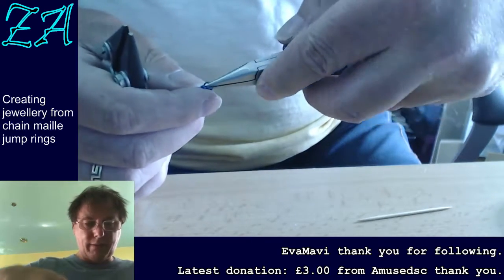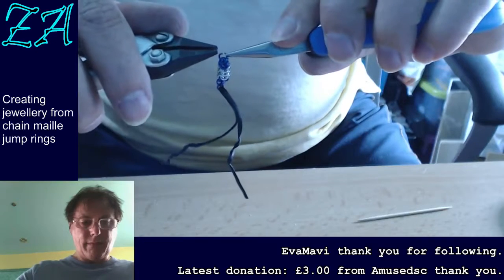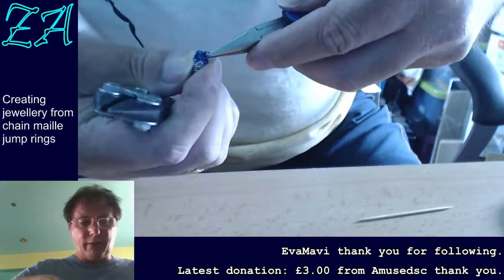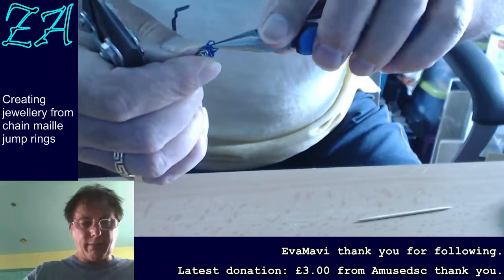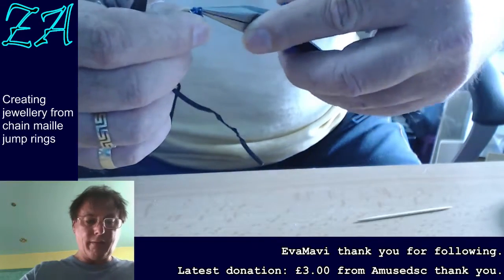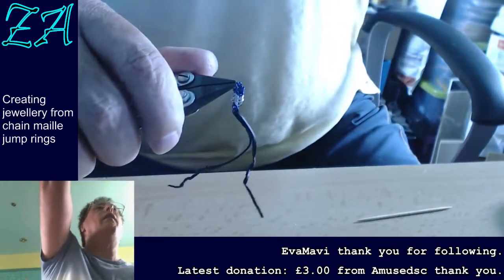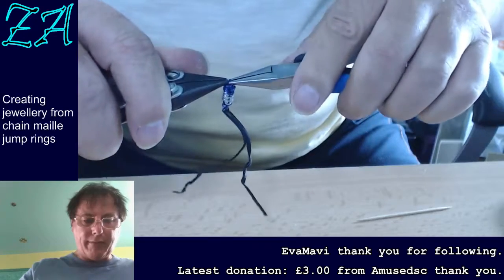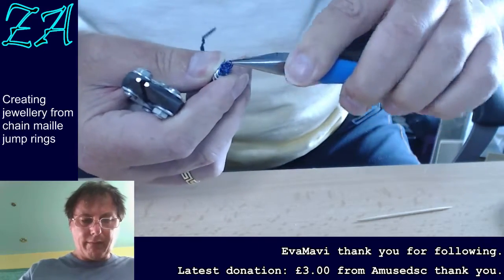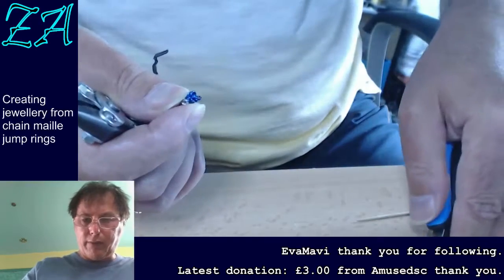Something is not right there, is it? Oh no. That ring's not right. Or something's not right. What's not right? Well, for a start, I put that through only one ring, not two, so that's not right. There we go. Get a bit of light on the subject. That's better. That one's okay, and then we get one through there.